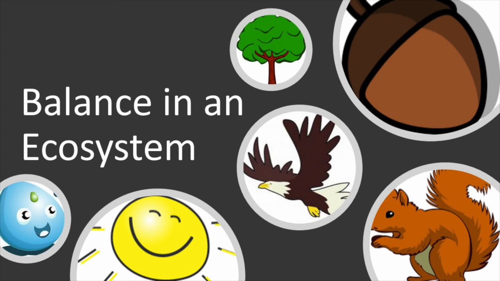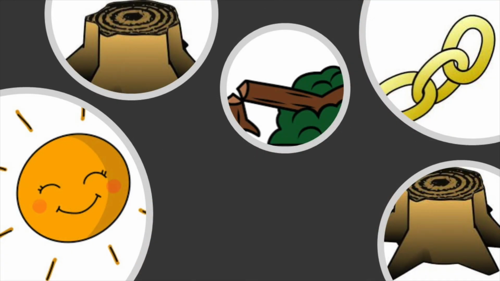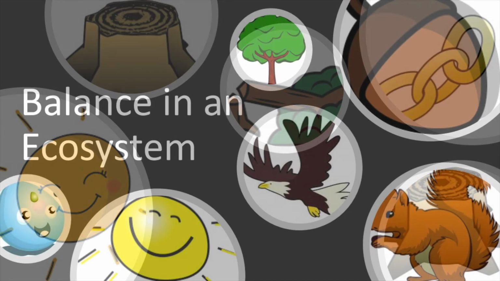These connections are extremely important to keep an ecosystem in balance. Imagine if we removed a single link in this chain, such as a tree, or if the temperature would rise considerably. There would be enormous consequences for our ecosystem. What would happen to the birds? What would happen to the squirrels that feed on the acorns? Eagles that hunt small rodents, and so on and so forth.